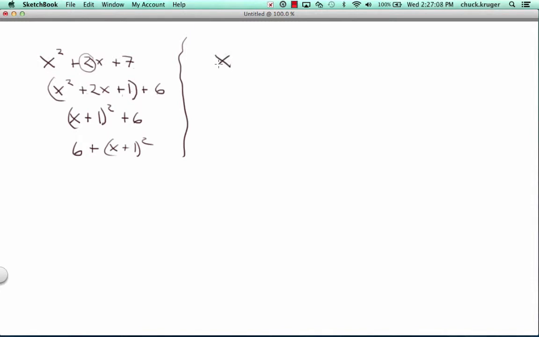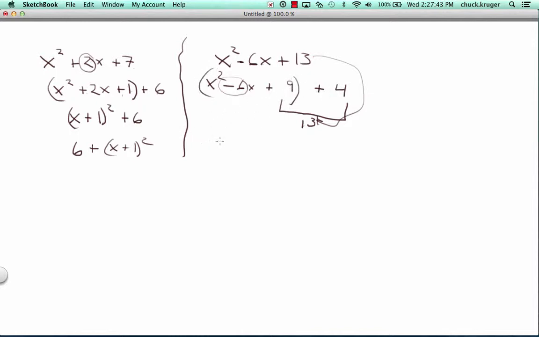Let's have this: x squared minus 6x plus 13. And what I do is I take this x squared minus 6x, and I give myself a little space here, and I'm going to write plus. And I know that these two numbers have to add up to 13, because that's what I have right here. So when I complete the square, I take half of a negative 6, which is a negative 3, and square it, and I get 9. That means this has to be 4, because 9 plus 4 is 13. And then I group these first 3 terms, and that can be factored as x minus 3, quantity squared, plus 4, and I'm going to write it in this form: 4 is 2 squared, plus x minus 3, the quantity squared.